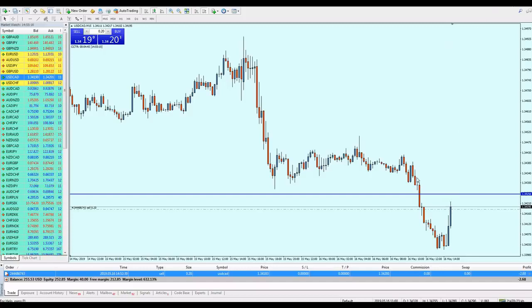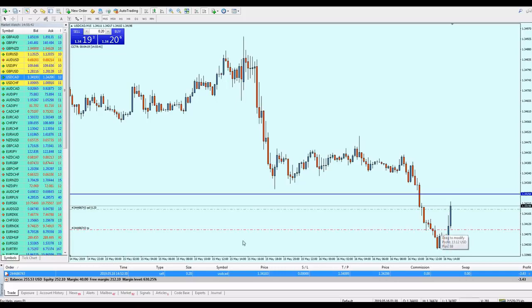Oh, before that, hold on, I forgot something very important to tell you: where I'm going to close my trade. Of course, if I entered here on this resistance level, I need to exit my trade at the next nearest resistance. And in this scenario, this is the nearest resistance. So if I want to exit my trade, I will exit with about 8 pips of profit, with $13 profit from this small account. So guys, again, now let me pause the video and show you what is going to happen later.